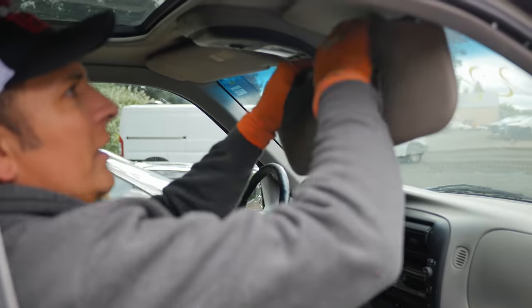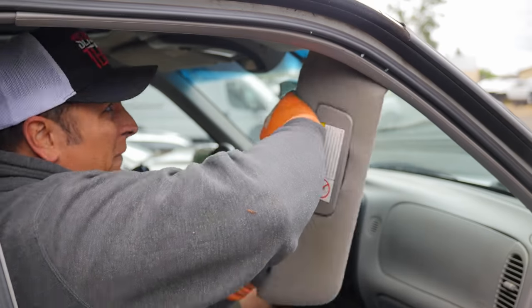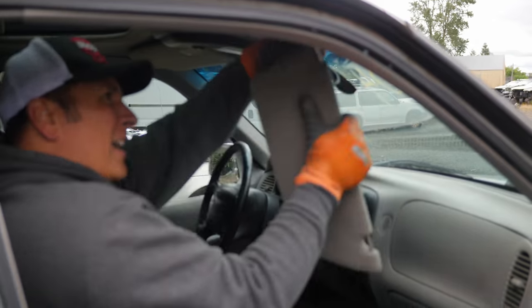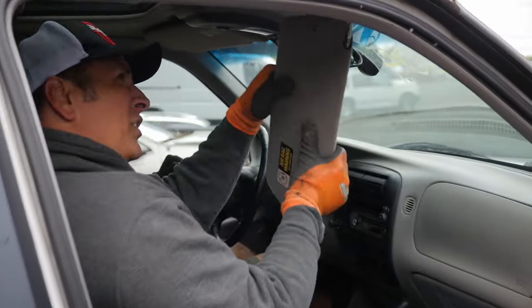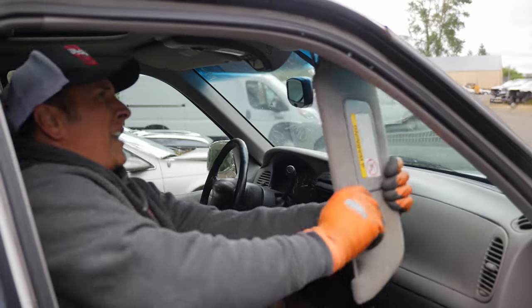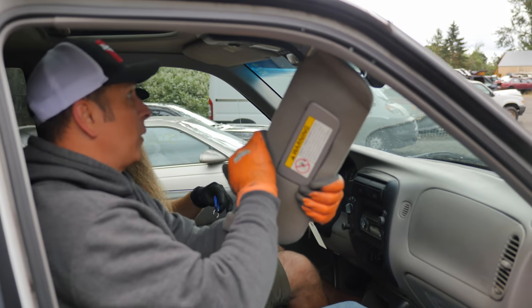Fighting to get that off right there is what's going to get you hurt. Yeah, there are videos online that say you just take the headrest off and then use that to break out your window. Well, Doug, I'm a fairly strong guy myself, like yourself. And so getting that off so I can use it to break out the window, let's say this car is in the river going underwater.